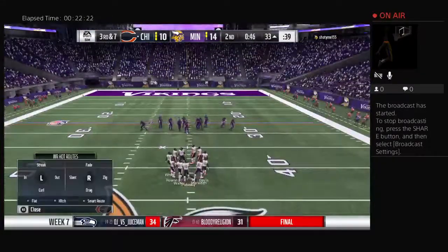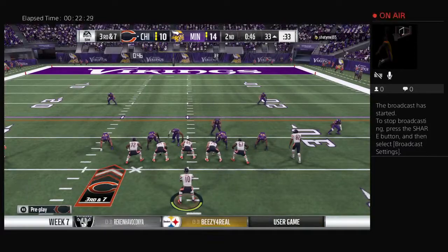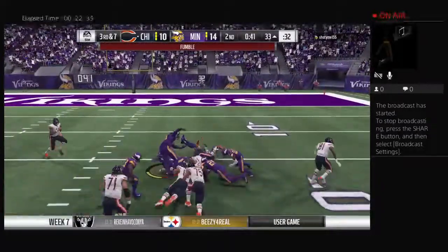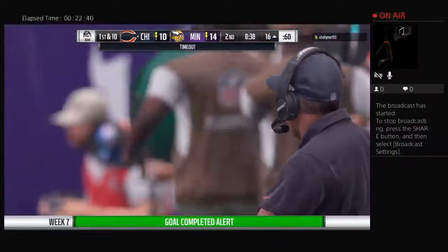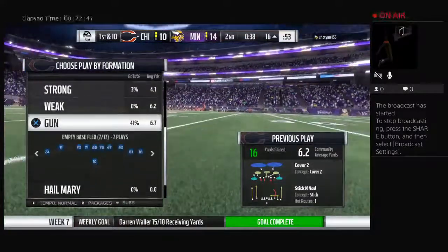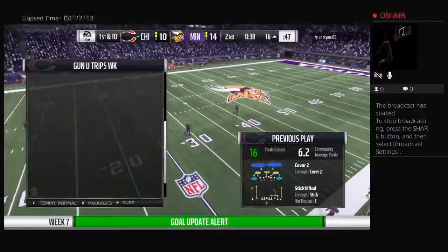In danger of squandering their great field position as they come up on a 3rd and 7. Out of the gun, Trubisky. Oh, he's got a man wide open, complete. And now a fumble. The ball's out. But the Bears look to get this one back, and indeed they did. So they'll keep possession. And now before this first down play, we're going to get a timeout here, as they stop it here with just under 40 ticks to go in this first half.